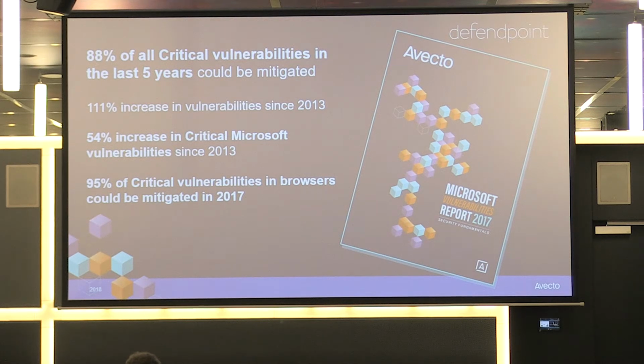And as I said, I'm from Avecto. Every year we release our own vulnerabilities reports. We're going through all the different vulnerabilities, and we can actually see how many of those could have been mitigated simply by removal of admin rights. If we actually look over the last 5 years at all of Microsoft's critical vulnerabilities, you take away admin rights out of the equation, 88% of those over the last 5 years would have been mitigated without admin privileges. So, I think the results speak for themselves.